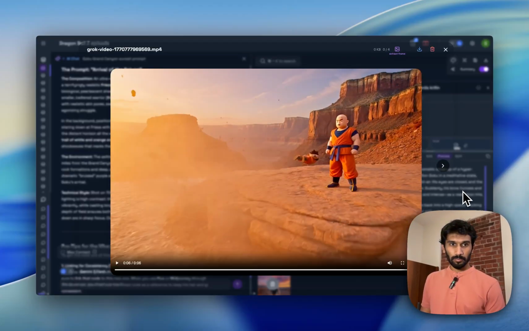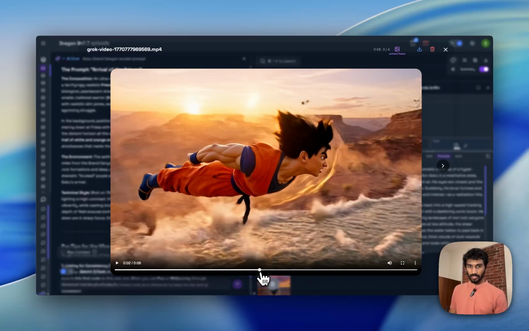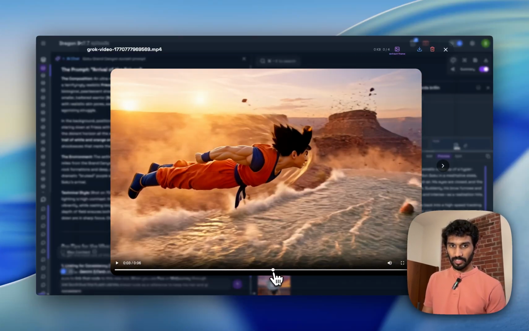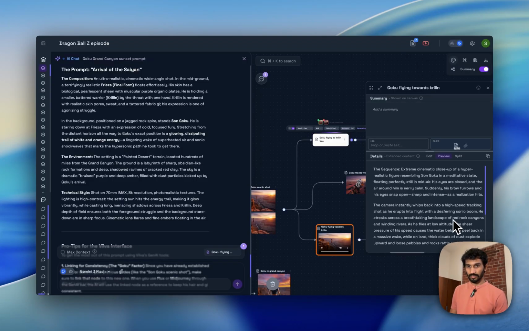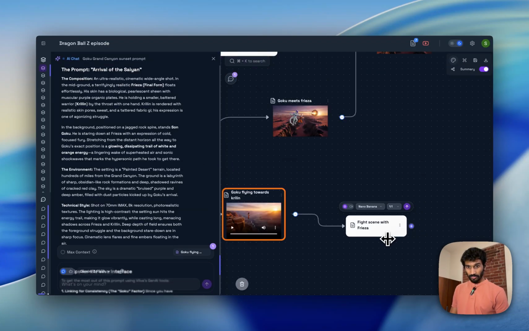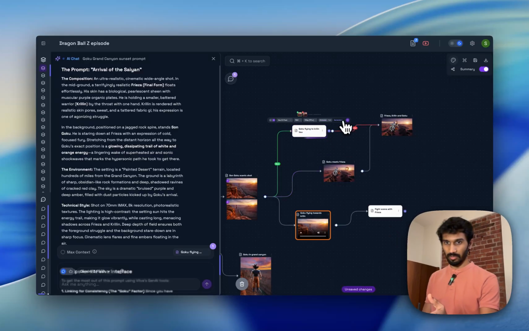The next immediate thing I'm thinking of is if a video is good until a certain point, we could take that as the reference and then continue the next shots from that instead of starting all over again. And we do have that final fight scene prompt. We could just reuse that. Once we have this one ready, we pick a last frame, or we could just pick the start frame and then let the model do its thing. We could pick Grok Imagine. Let's see, the video is ready.